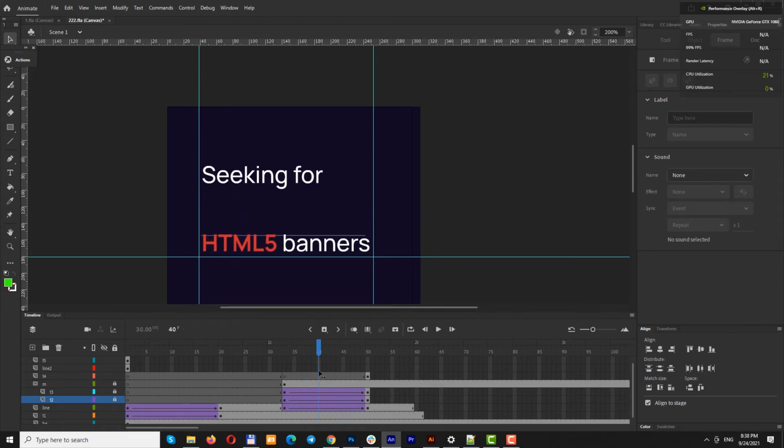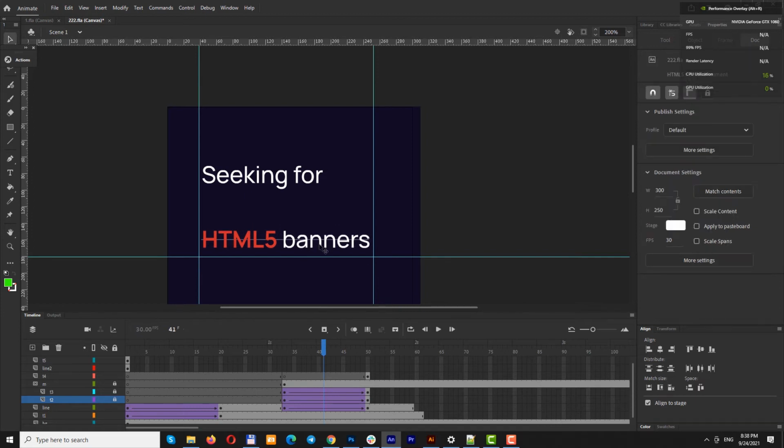But now we see that our words are crossing the line, and we don't need that. So to fix this, we need to move our mask the same way as moving this line. So how to do this?